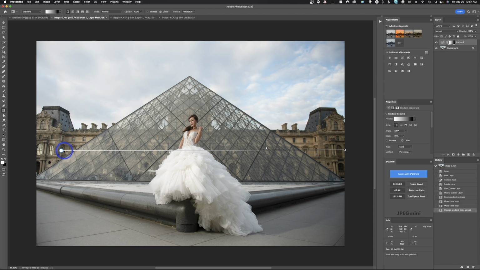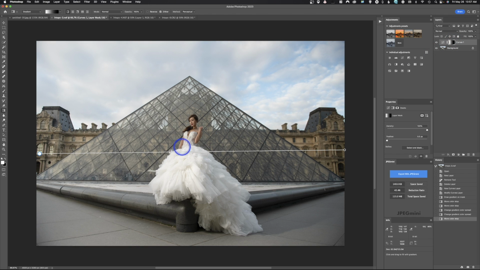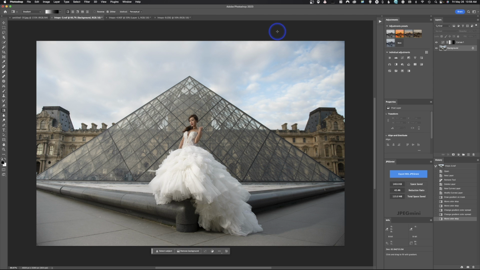And so remember, white is showing the adjustment, so it's making it brighter, and dark is not applying it. So if I wanted it to go right to the middle of her, I wanted to brighten up this side a little bit, but I didn't want to brighten up this side, I can apply that gradient, which looks like this in the image. And we see that live, and that is the new live gradient. And that's it for the new update for Adobe Photoshop 2023 and a half.